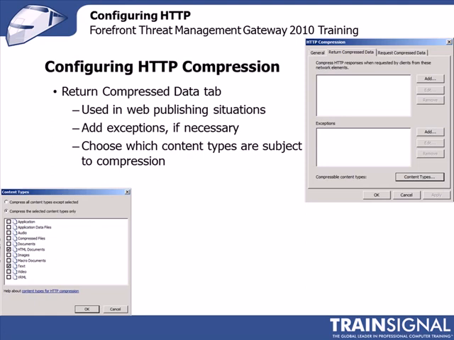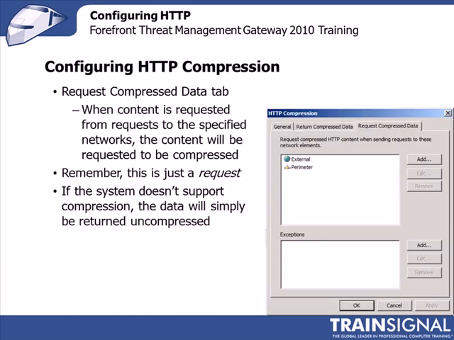We're not going to be doing too much with the Return Compressed Data tab here, but I am going to show you that there are a couple of entries on that tab on the Global Mantic system because I've recorded these lessons out of order. So some of the things that I've published already, for example, Outlook Web Access, you'll actually see on the Return Compressed Data tab.